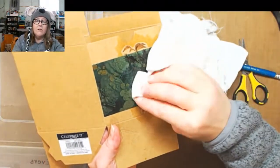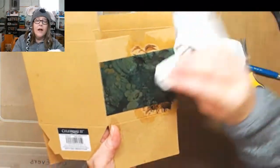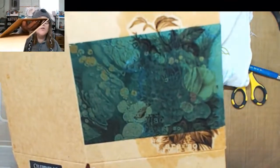They're pretty tiny. They're pretty unnoticeable. But look at that. You can put a Transfer Me on top of a Transfer Me. Not a problem.